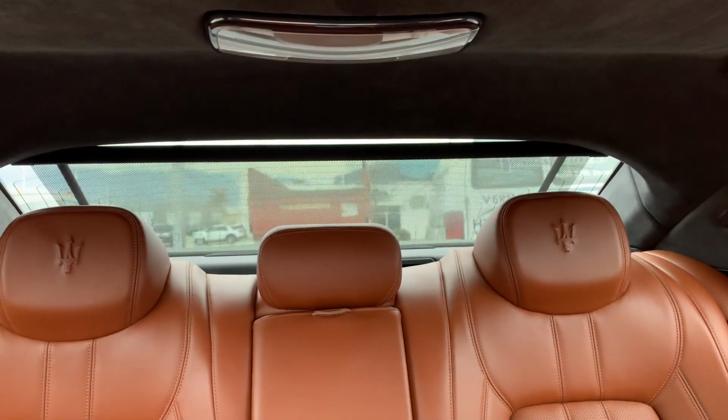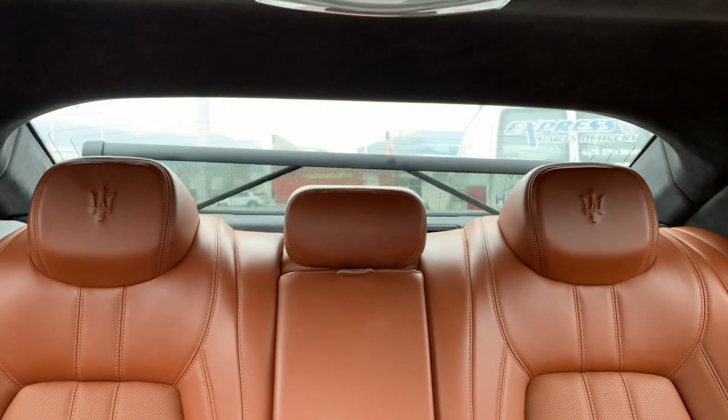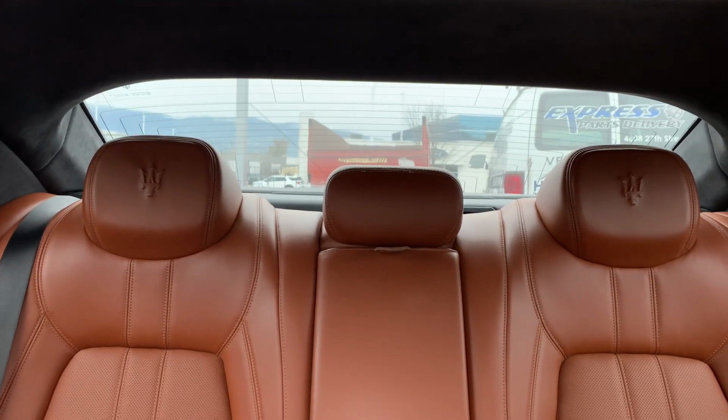Check that out. Just the nice little touches you come to expect with a luxury car. Take that down. Just going to help cool the car down and make it so when you're parked somewhere that the inside of the vehicle is not going to be super hot.